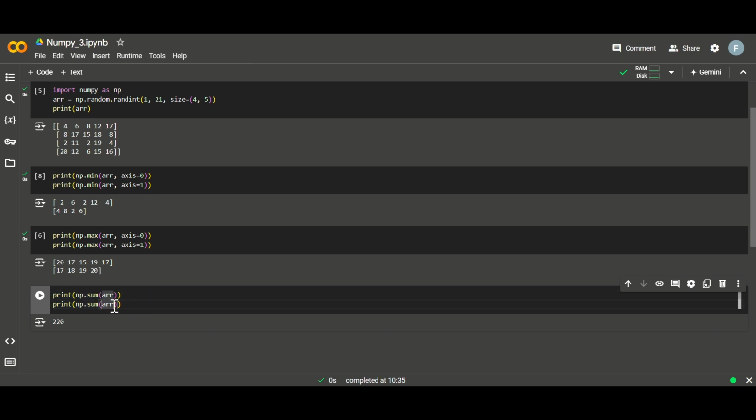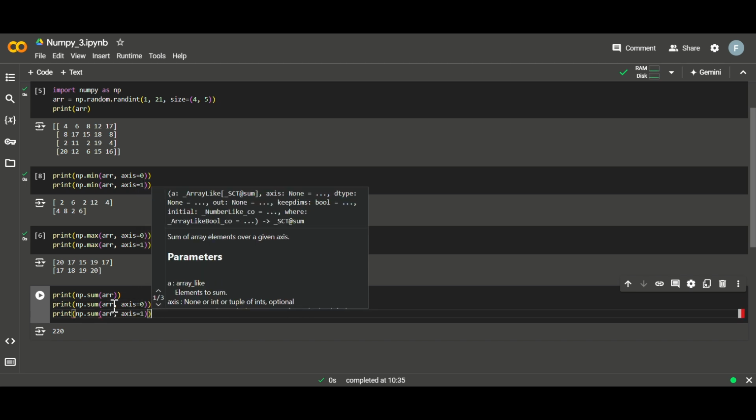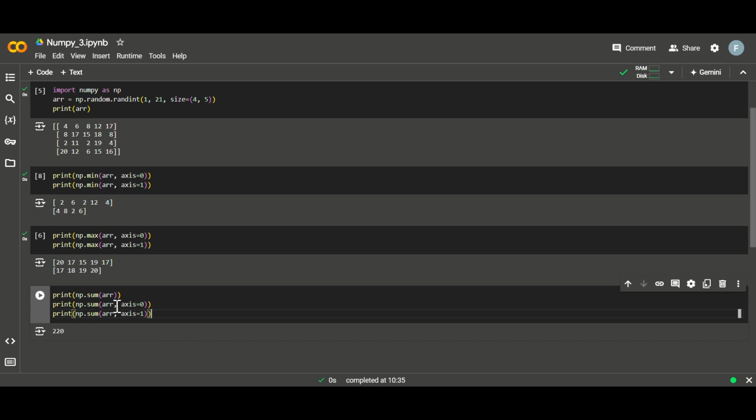But if you write the axis equal to 0 and 1, it will sum the elements in the first column for axis 0, and the second one, the third one, which means for axis 0 I should still have 5 elements, but added up over each column, and the same thing in axis 1.